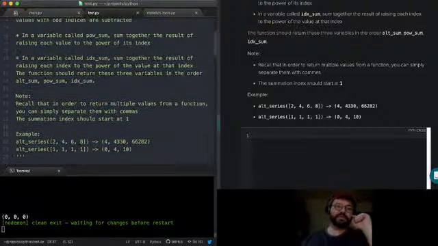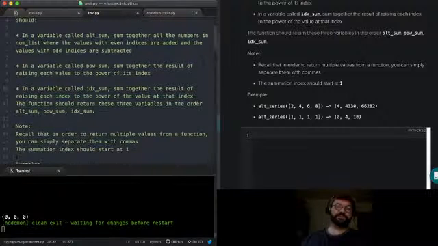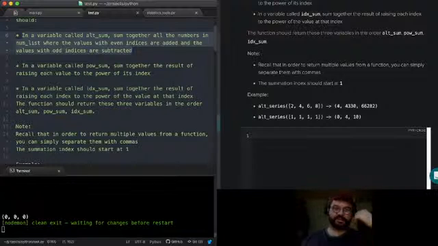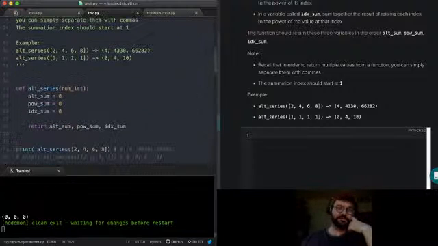Okay, so now we can just look at this as a checklist. We just have these 3 things to go through. So I'm just going to take it like one problem at a time. We'll break it out into chunks. So the first one is AltSum. So let's just see if we can get AltSum working, and then we'll see if we can get AltSum and IDX working individually as well.